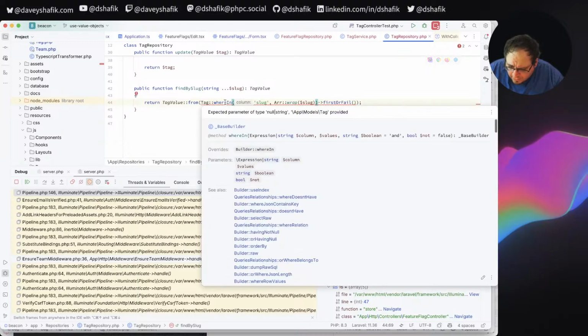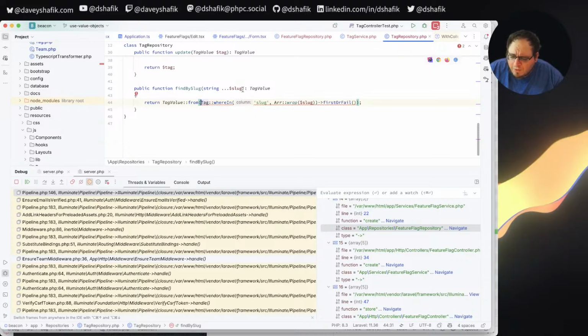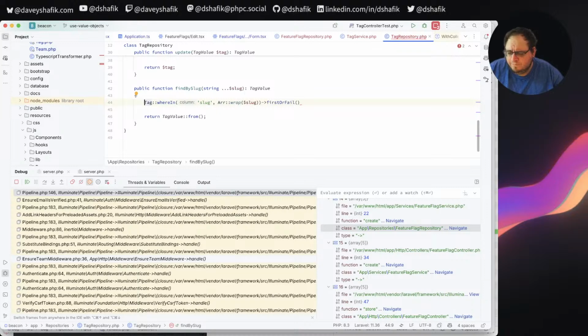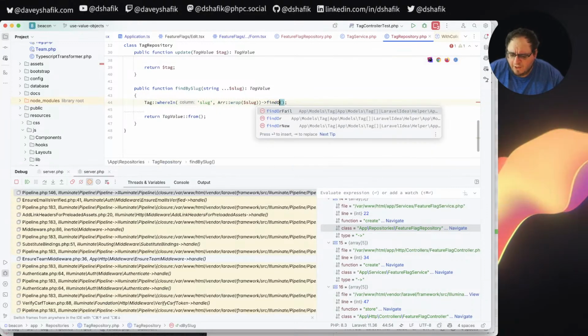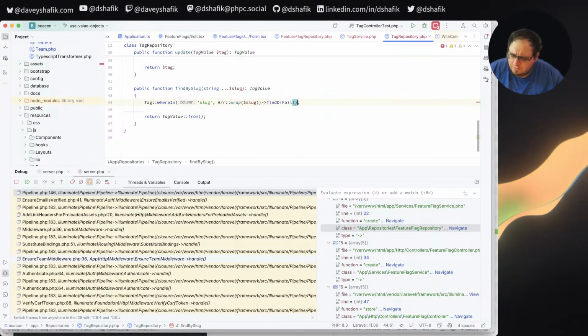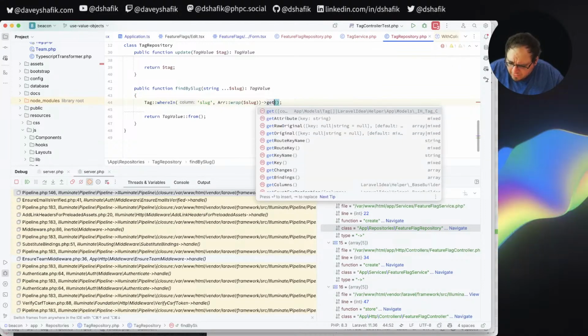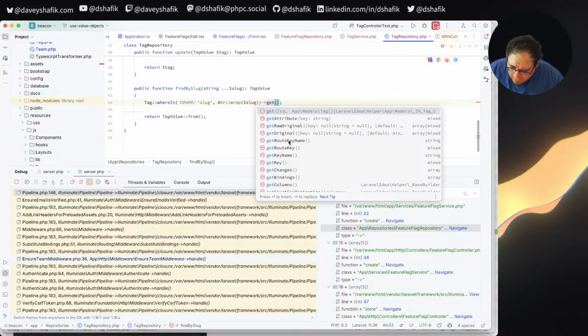Why is this complaining? Yes, that's fine. And then what we need to do here is, this should be find or fail. Find or fail? Is there get or fail? I don't even think there is. I'm just going to get. That's annoying.